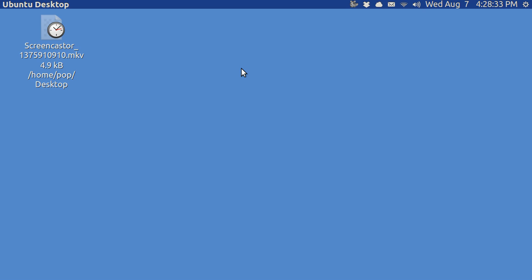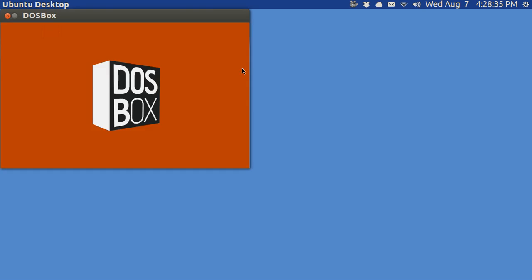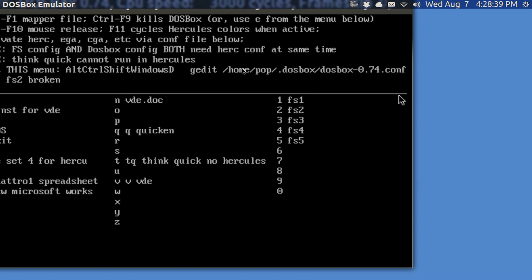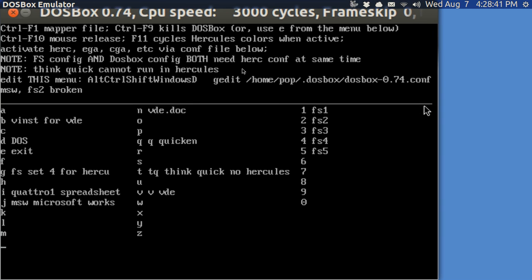I'm making a video tutorial about Dosbox and its menu structure. I've made some prior videos, some tutorials about Dosbox. This time I've got a more complex menu structure, and I've got it up on the screen here, and everything below the line are the various selections that you can make that will run up to 36 programs. In this instance I've got A through Z, which is 26, then the numbers add 10 is 36.